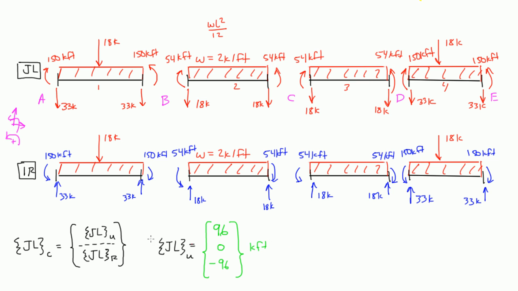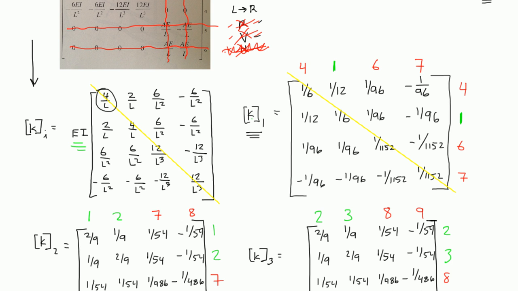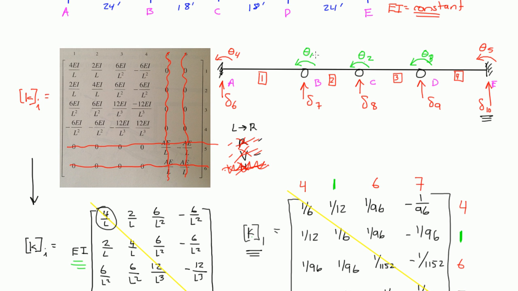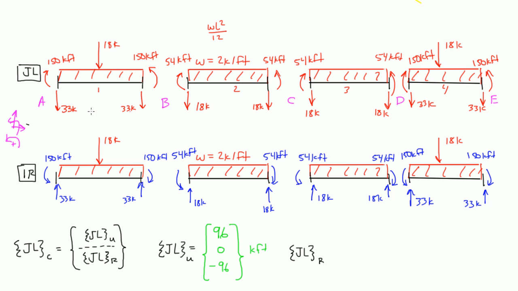Now for the joint load restrained — we're done with the unrestrained, so we come up and look at the restrained degrees of freedom. Degree of freedom 4 is a rotational one at joint A. Looking at joint A on the joint load diagram, we have 150 kip-foot going clockwise, which is opposite to our positive sign convention, so that's negative 150. For degree of freedom 5, it's rotational at joint E, and that is positive 150 kip-foot.